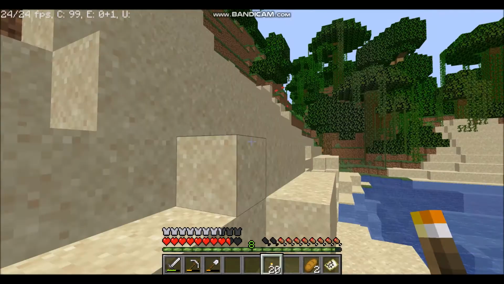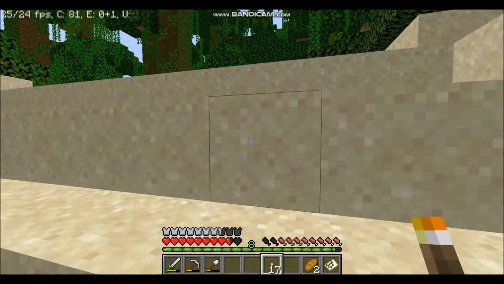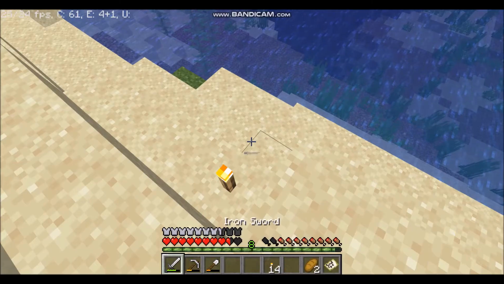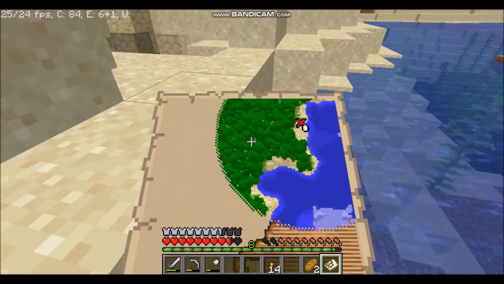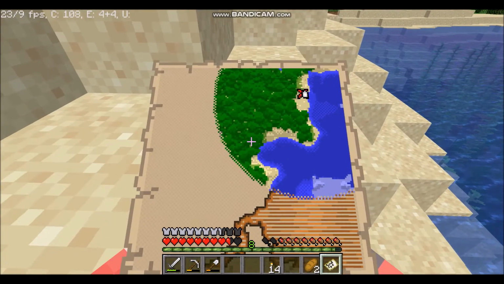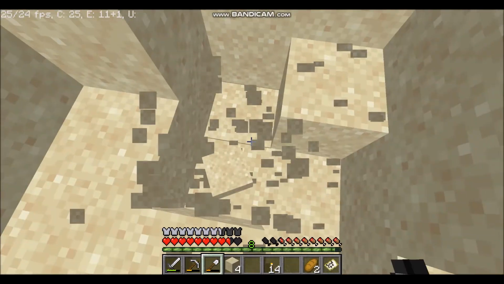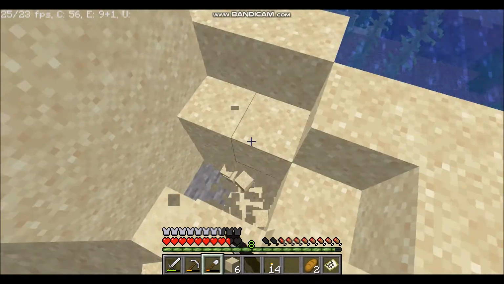Okay, so finally, I made it to this little landmass here, I guess you would say. I was smart enough to bring some torches. So we're gonna light up the area while we look for this buried treasure. So how these buried treasures work is they put a little X on the map and you have to put your body inside the X. I think you put your body in the middle of the X.